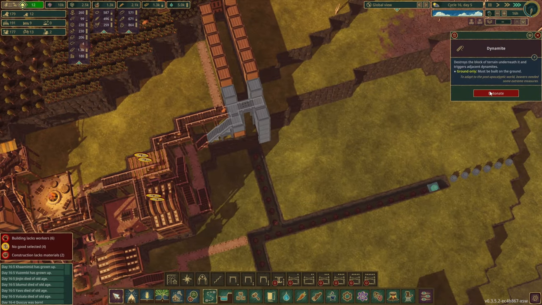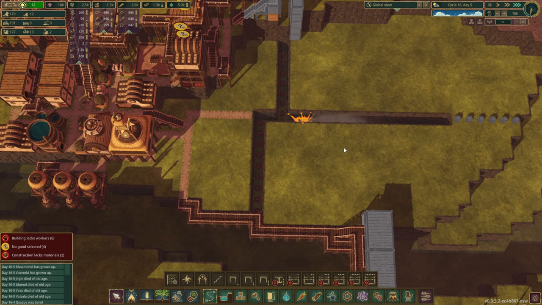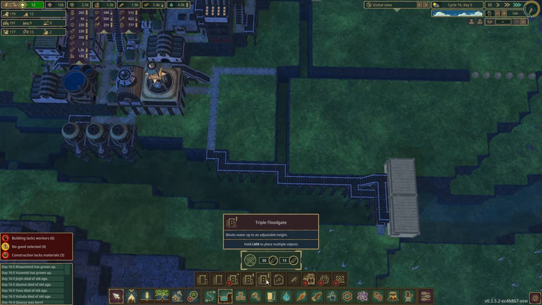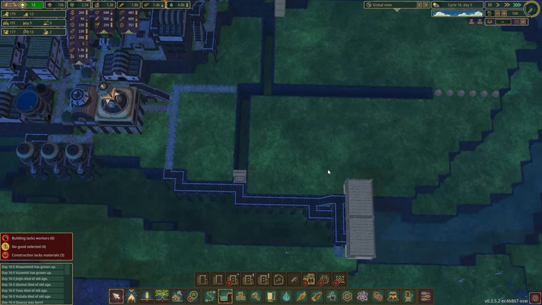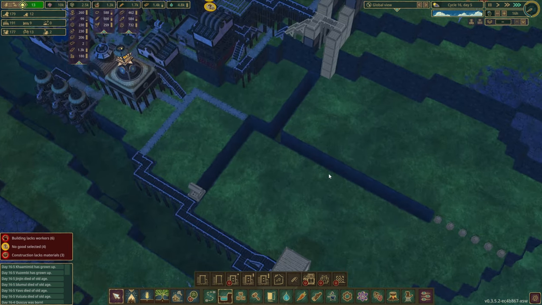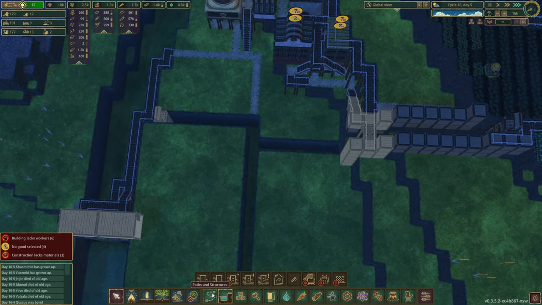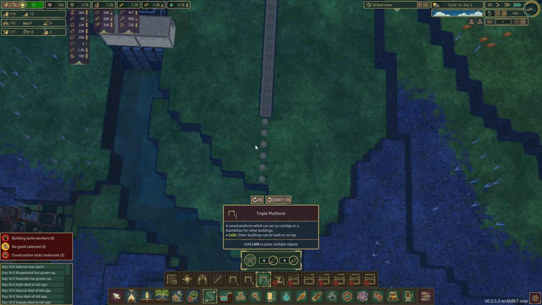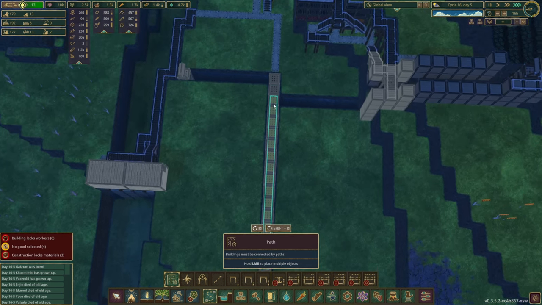And let's see how we're doing on the dynamite. This should be our final depth for the channel. And then if we come in here, I'm going to put a triple floodgate right there. And that will allow me to kind of control the water in here. So in the event of a drought, we should be okay. And now what I'm also going to do is I'm going to take a triple platform and run it all the way down there. And I'm going to put a path on it.